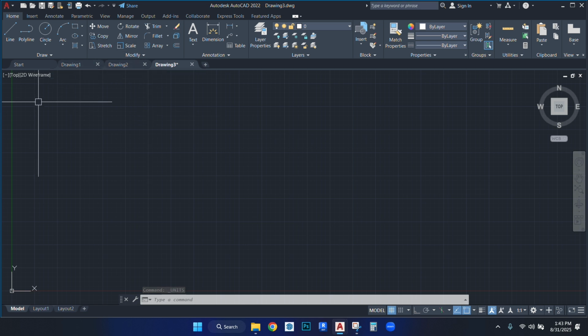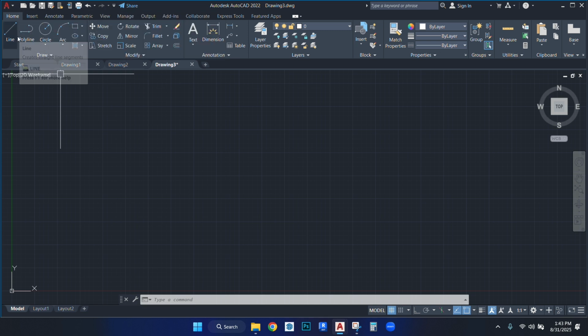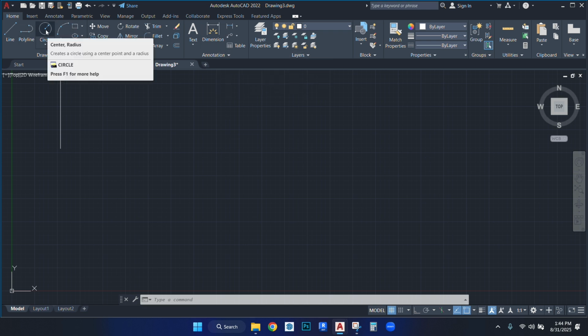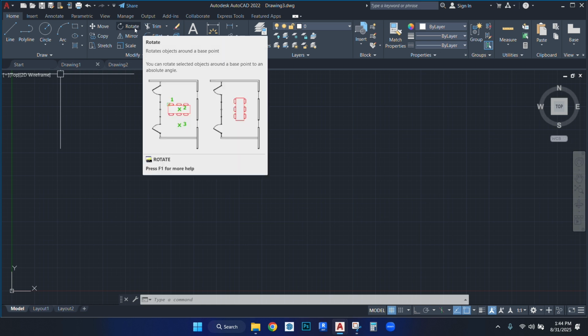Okay, let's go. Now, where was I? Okay, so to the top part, this is your quick access toolbar. Again, this is new, open, save as, and undo, redo, print, or plot. If you are confused with the number of icons this has, just hover your mouse like this, and then it will give you an idea about the use of that tool or icon. It even has a mini tutorial, as you can see here for rotate.